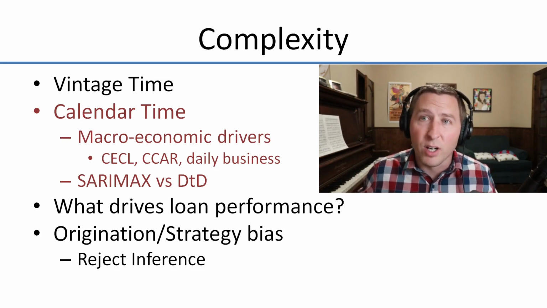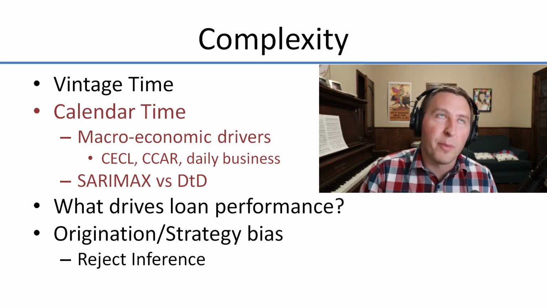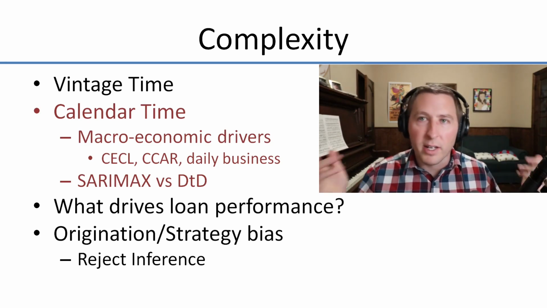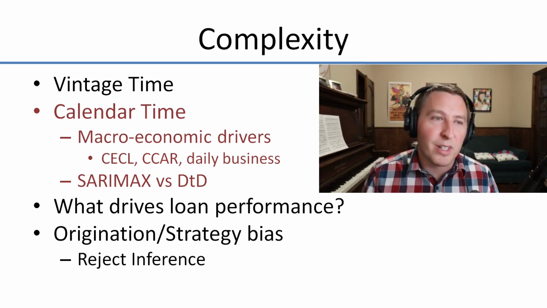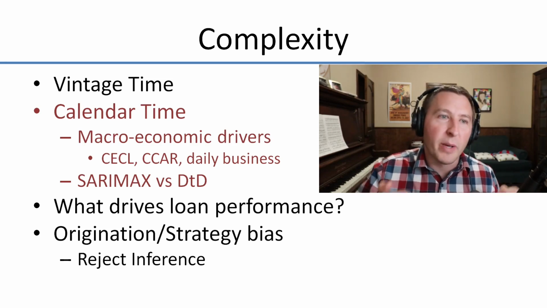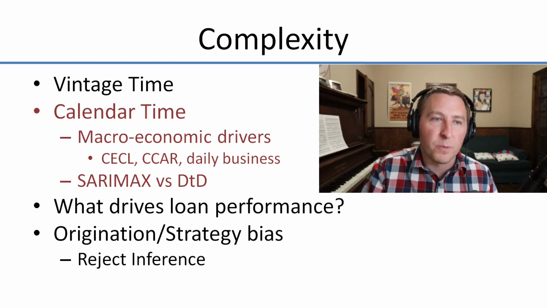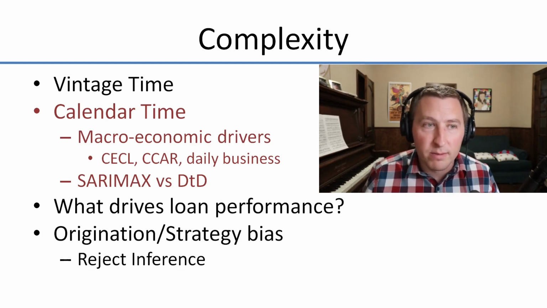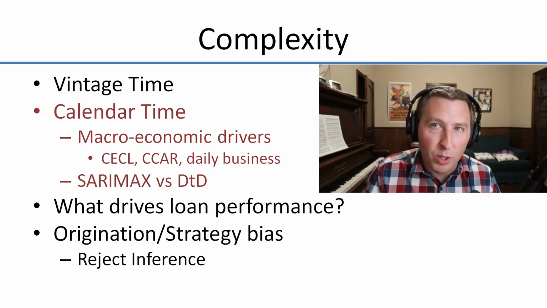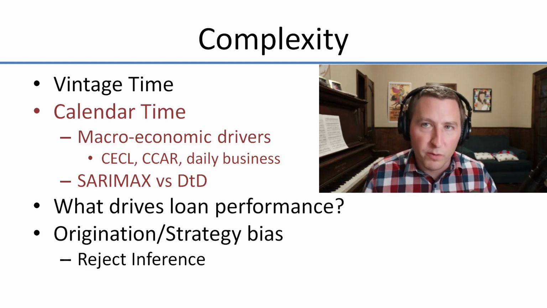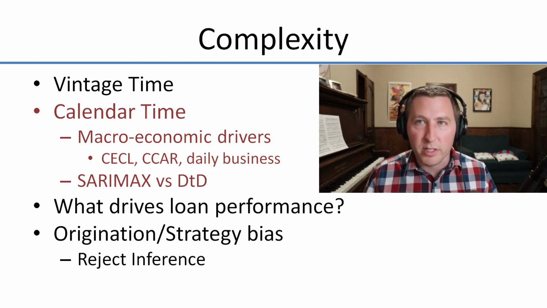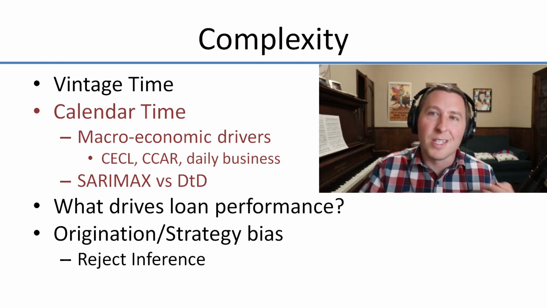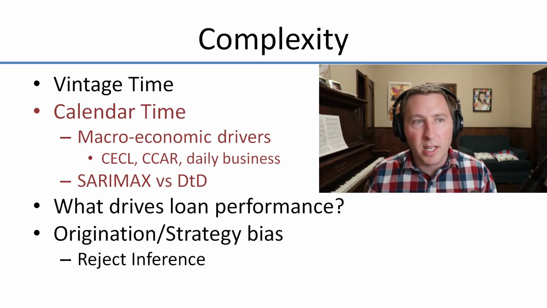Other uses like CCAR, that's the Comprehensive Capital Assessment and Review, which came out of the whole Dodd-Frank thing in 2010. Again, you have to do stress testing. So in this case, we don't care about vintage time anymore. All we care about is modeling our losses across time with impacts from macroeconomic drivers here. And then you're just going to plot all these out. Again, we don't care now about the loan level. All we care about is the macro portfolio level. So for CCAR, we do this sort of stress testing to show where we're going to be, but we're not decisioning off of this like we would in a daily business case.